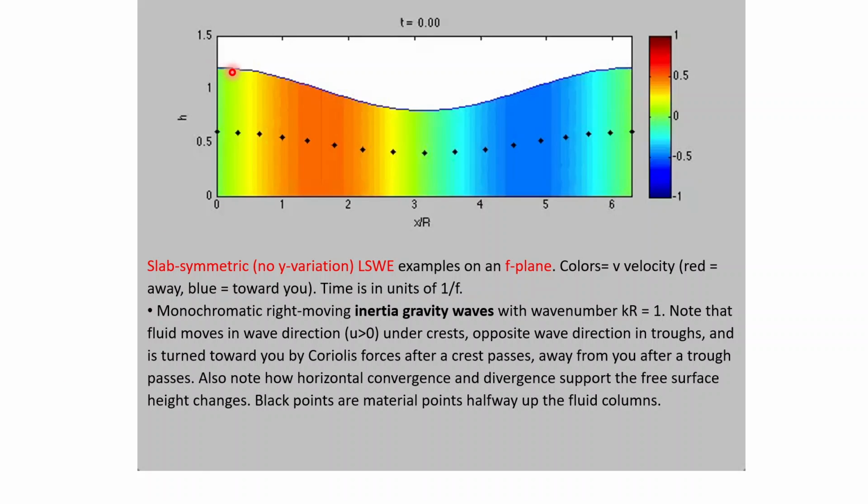So you can think about it, for the higher eta there is also a larger u. For the smaller eta there is a smaller u. So you can see partial u, partial x, there's convergence in this region. So you will see in the next time the elevation will increase over here.